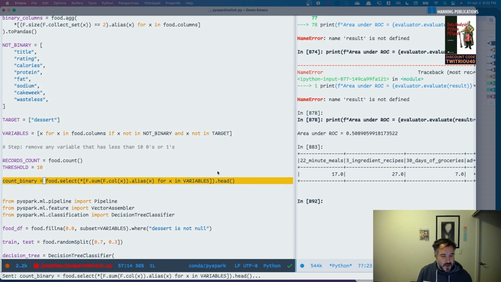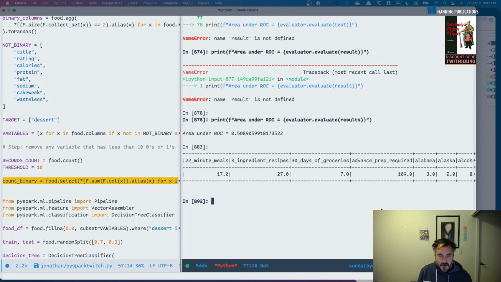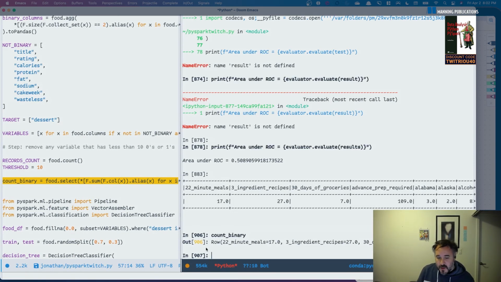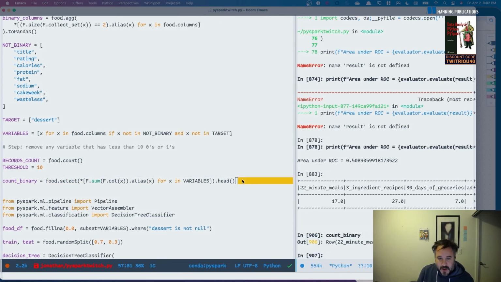Let me show you what it looks like, count binary. It's going to take a little bit of time. So you have a row, and the row has all of the fields, each field has the number, and then the head basically extracts a row, and a row can be turned into a dictionary if we use the asDict method.